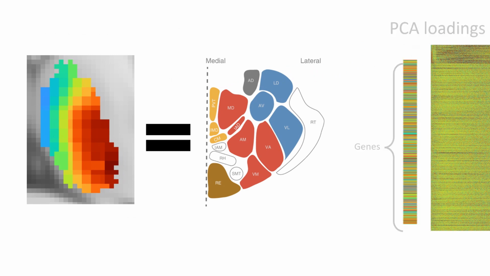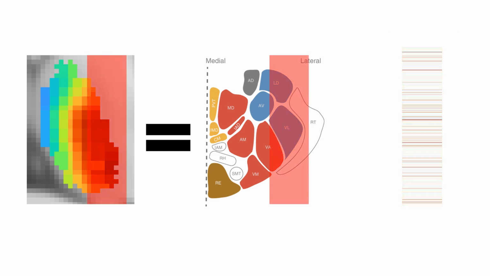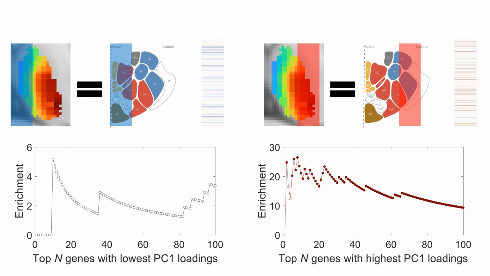We can test if the genes which are associated with the lateral end of our axes, which are those with the largest loadings, are enriched for homologs associated with the lateral position in the mouse data, and we can do the same for those with the lowest loadings, which are associated with medial regions. We find that across the 100 genes most associated with lateral regions in the human data, they are significantly enriched for mouse homolog genes. However, those genes associated with the medial end of this axis were enriched, but not to a significant level. Taken overall, these results do suggest that the homologs of genes associated with the medial-lateral gradient in the mouse are associated with the medial-lateral gradient in humans.